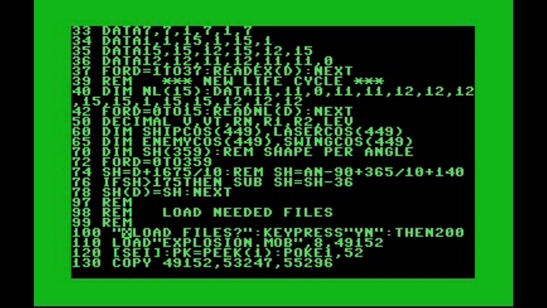In line 20, we have an array and some color values for the cycling of the flame color at the tail end of our spaceship. And in line 24, we have an array and some color values for the center of each mine so that it can flash. And from 30 to 37, we have an array and some color values for the ship explosion. And in line 40, we have an array and some color values to help our ship flash when it enters a new life. It's like deja vu.